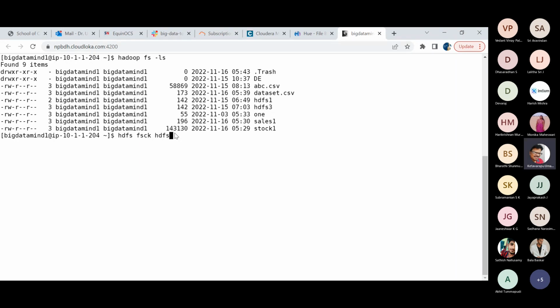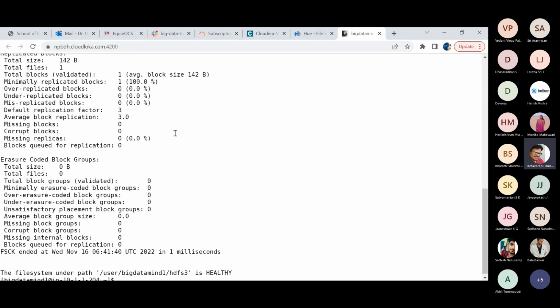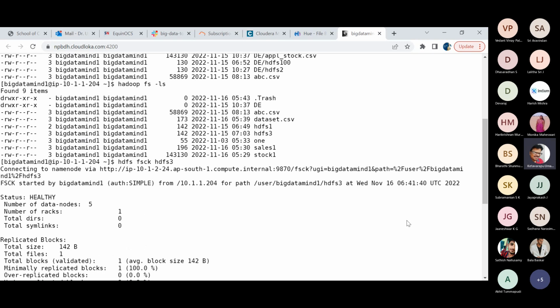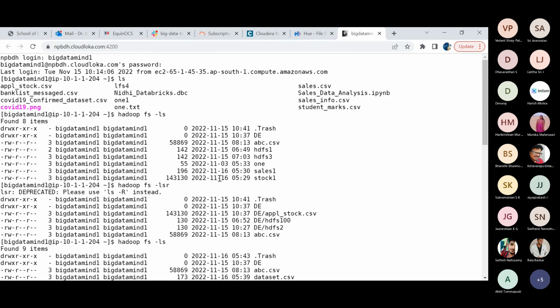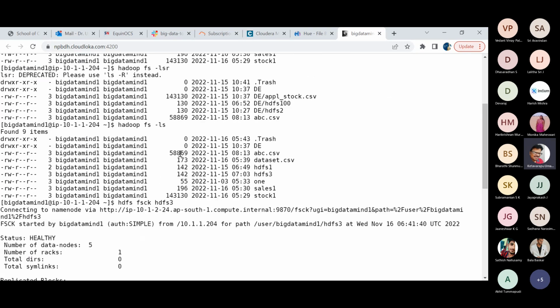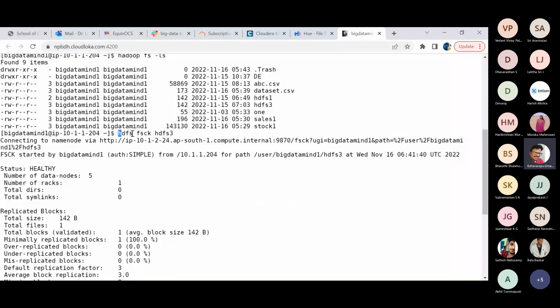Now, if I want to get some kind of information related to my file, whatever I'm having, I want to know how this particular file is located and some kind of the configuration or architecture I want to understand.